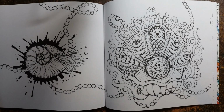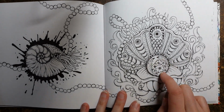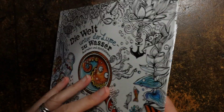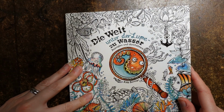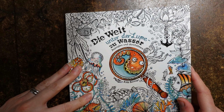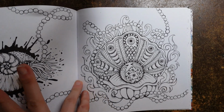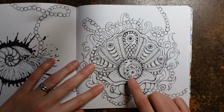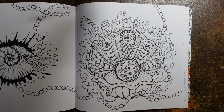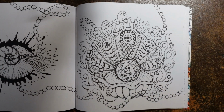Hi everyone, I thought it would be fun to do this really pretty pearl from this picture. This is from Rita Berman's book, The World Under the Microscope, Underwater or in the water or something like that. I can't remember how it translates. But I had a look at this picture and I just really fancied having a go at this little bit. I might not have time to do the rest. I thought it might just be nice to concentrate on the spherical pearl.